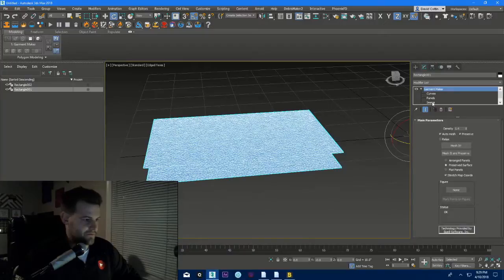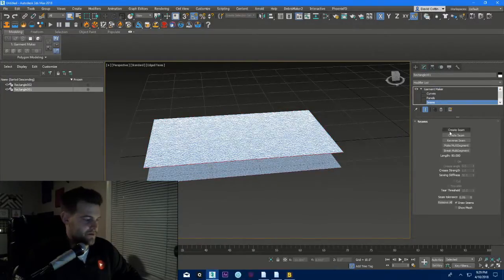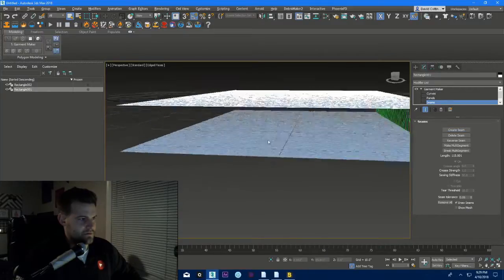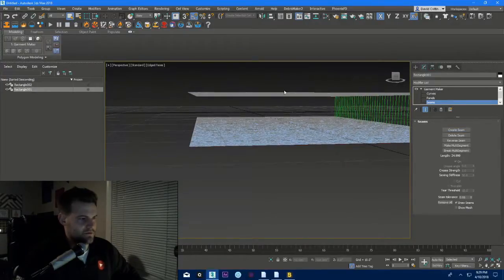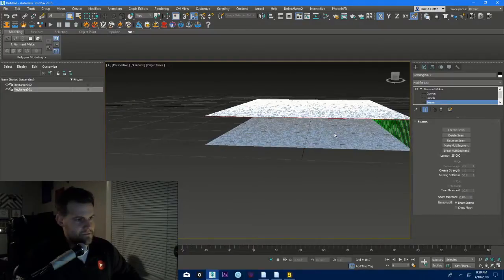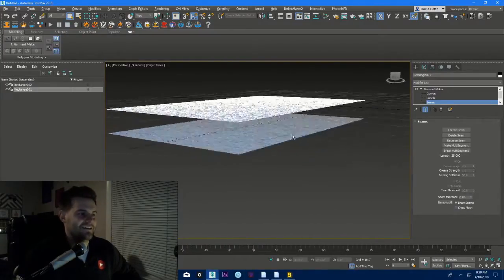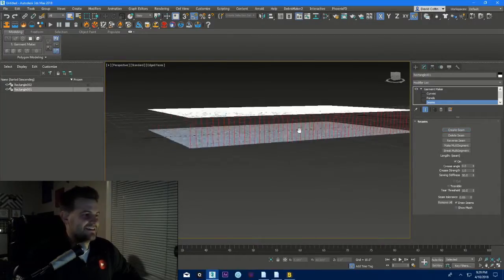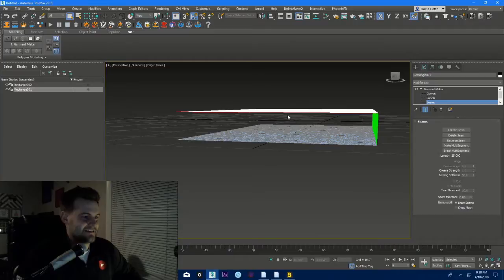So you're gonna go to seams. Select these 2 seams. Create seam. That's what you want. They're right there. Right here. Create seam. That. Create seam. You and you. What have I done? I've frozen it. Don't do that. Create seam. This and this. Create seam. There we go.